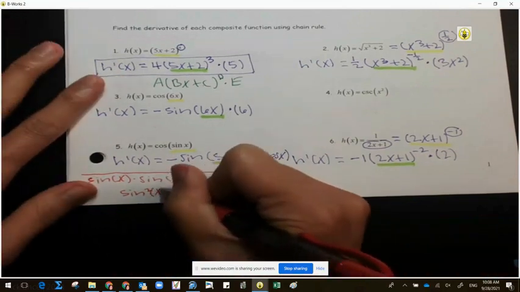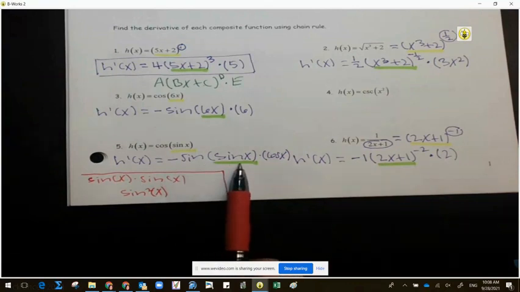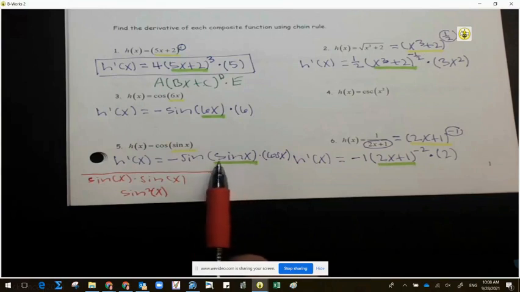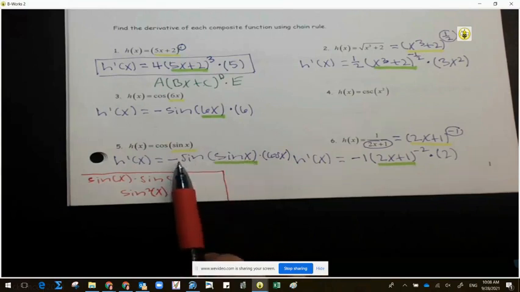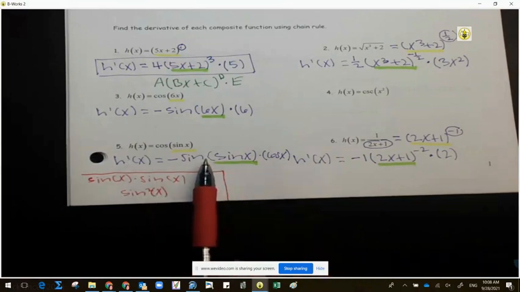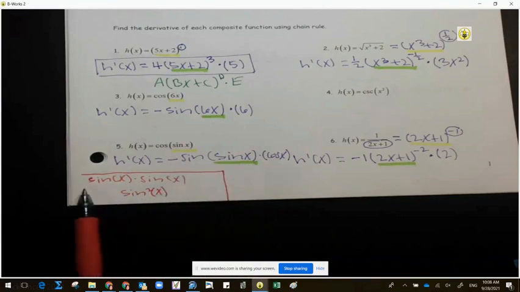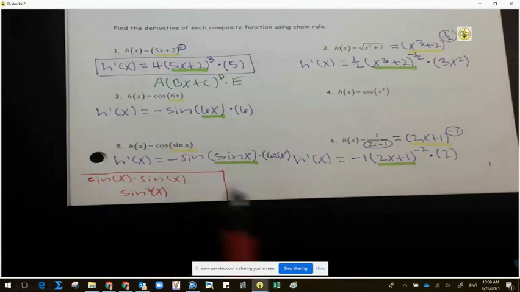But look what I have presented to you on number 5. Is this sine of x times another sine of x? This is sine of x and then the negative sine of that value, meaning it's a composition of function. You leave that alone. So do not look at this and go, oh, imaginarily put an x at the end. Don't. Okay? This is composition of function. This is basically not a product. Function within a function.